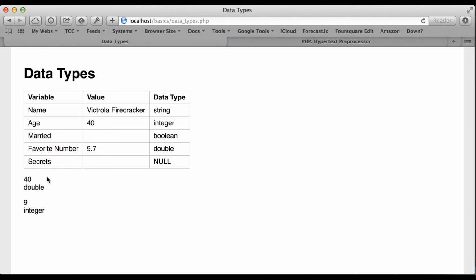This did not happen when we converted our age variable into a double, because in that case, the conversion didn't actually require any data to be removed. A double value was more than sufficient to be able to store the integer value that we already had, so no change was necessary, unlike with favorite number, where an integer was insufficient to be able to hold the precision of the number that we had previously stored as a double. Last little thing down there then, you can see that PHP is at this point actually considering the simple number variable to be an integer, so both of our casts worked just fine.